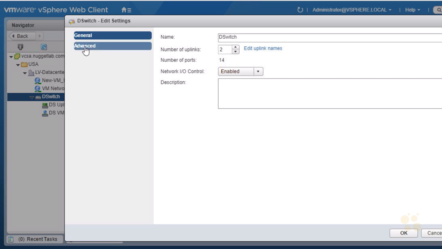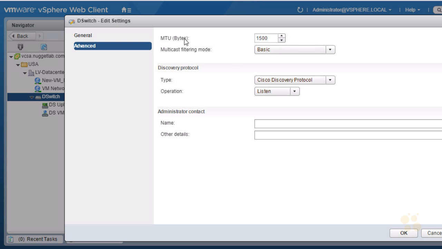On the left, if we click on advanced, here's where it gives us the option for setting the MTU if we are supporting jumbo frames, for example, in the 9,000 byte range. And one of the reasons we would do that is we have switches that are supporting jumbo frames. This is where we could set it for the distributed switch. For the discovery protocol, here's where we have the option of using Cisco's CDP if we're connected to a Cisco switch and want to do discovery, or we could use the industry standard link layer discovery protocol, LLDP. And for either of those, we have the option of listen, advertise, or both. So it depends on what physical switches we're connected to on the outside world. So if we didn't make any changes there, we can go ahead and click cancel.